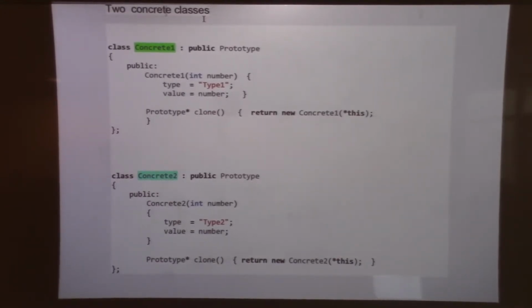Now, the question that I want to ask is, what does the copy constructor do? It creates a new object, and it assigns all the same properties into the new object's properties. As long as the properties are not pointers to external memory in the heap, you're fine with that default constructor.